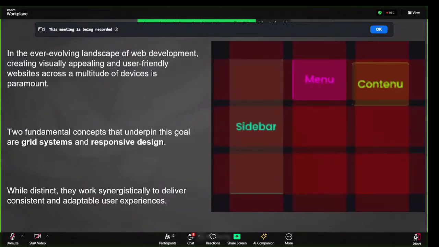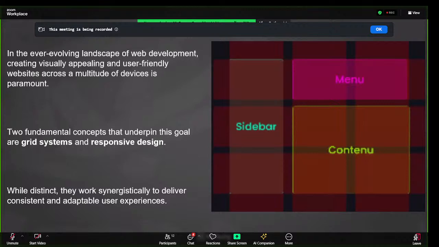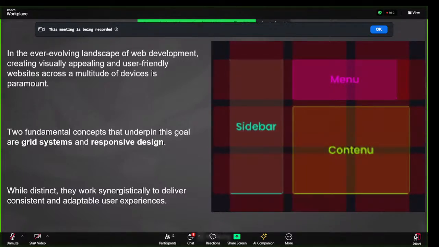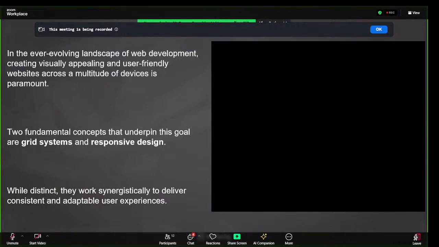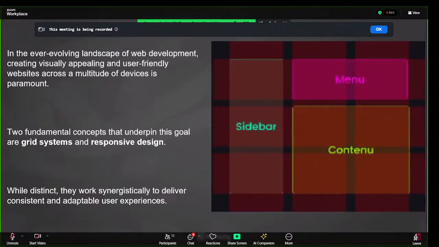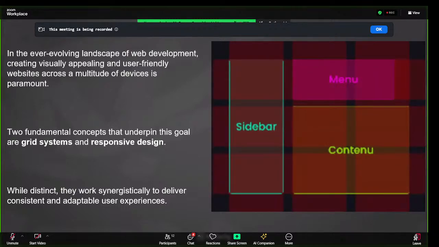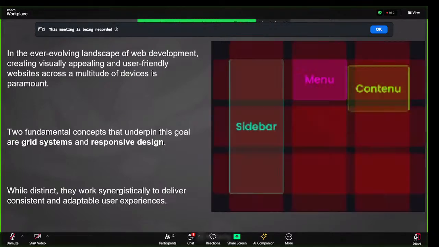Responsive design is designing a website, web page or web application for different screen sizes. We have a different look for mobile, for tablets, and for desktops.